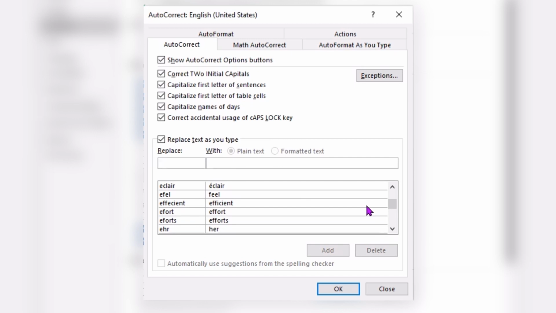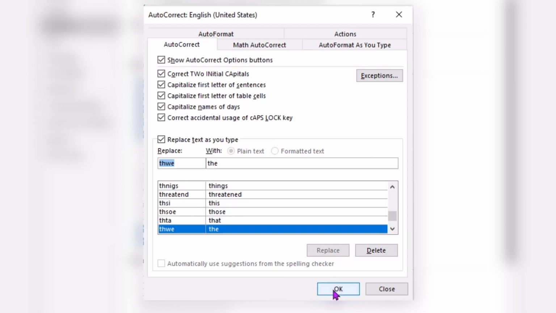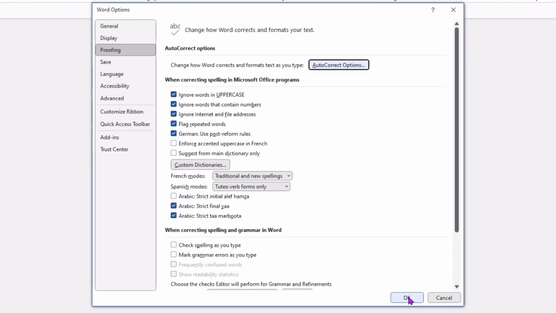Now, I would like to go ahead and create an autocorrect for a common mistyping. So often as I'm typing, I'm in a hurry and I might mistype the word the by typing in T-H-W-E. Sometimes I accidentally hit that by mistake because I'm going fast. So I don't really want to have to go through my spell check. I don't want to have to come back and correct that. So now I'm going to put in the correct spelling so that as I type and I make that mistake, it will automatically just correct it for me. I'm going to tap the Add button on this. We can now tap the OK to close the Word options window also.